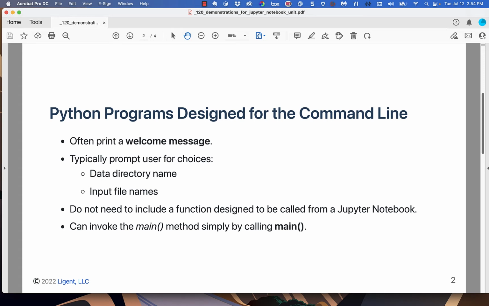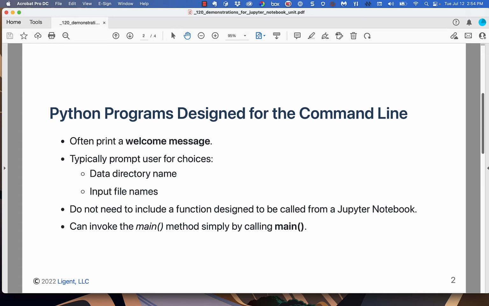Okay, so Python programs that are designed to be run at the command line often print a welcome message as they start. We have a bunch of lines of text that are appearing at the command line, and sometimes, when you look at the command line history, it's hard to figure out what ran when.